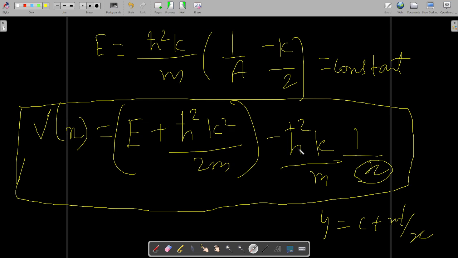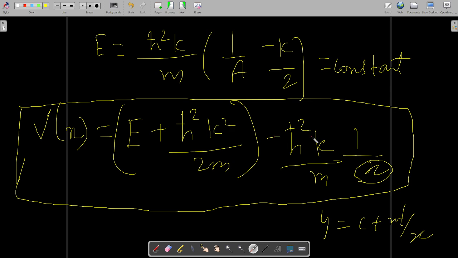Okay, and it is also given in the question that k is greater than 0. So minus into minus plus, that is not going to happen, because it is given in the question that k is greater than 0, and clearly your mass is always greater than 0, right? So this term will be negative. Minus h cut square k by m, this term will be negative, and in the place of 1 upon x, when you put x equal to 0, this term clearly will turn into infinity. This whole term will clearly turn into infinity, and minus sign applied to infinity is minus infinity.